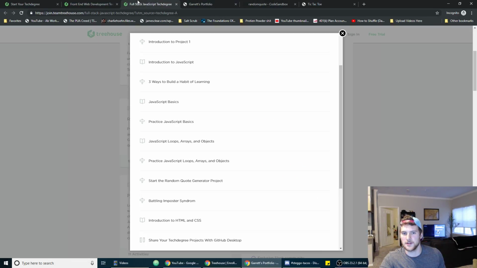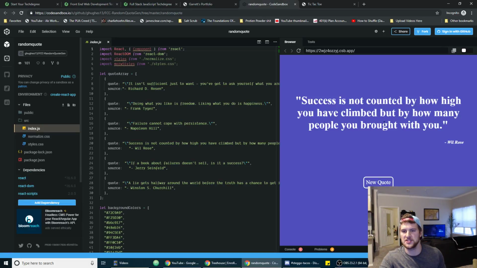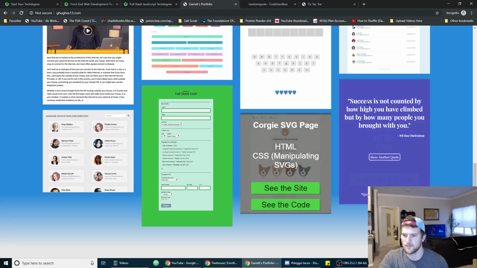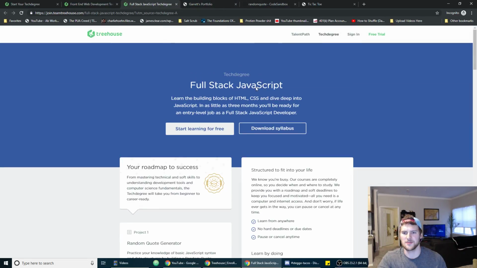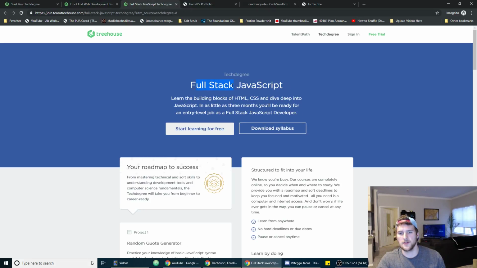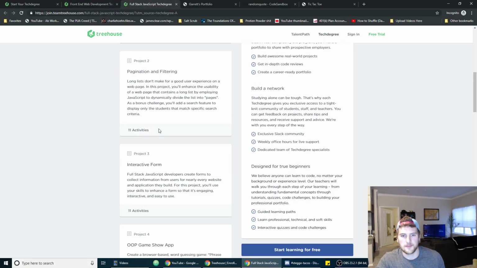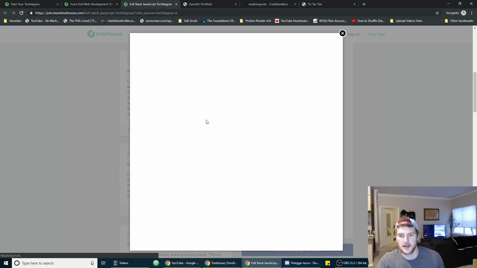It helps a lot if you've done the full stack or the front-end developer tech degree, and you know what you're doing with HTML and CSS. I think for a lot of the JavaScript tech degree projects, they actually give you the HTML and CSS. That's another reason I recommend doing the front-end developer tech degree first. Because with this one, they give you HTML and CSS, and you're focusing way more on the JavaScript part. And as a front-end developer, you need to have HTML and CSS at least at a base level to get the job. Then there's pagination and filtering.